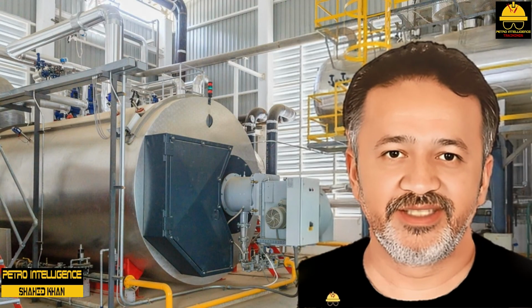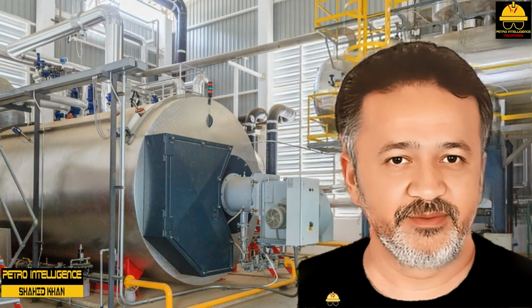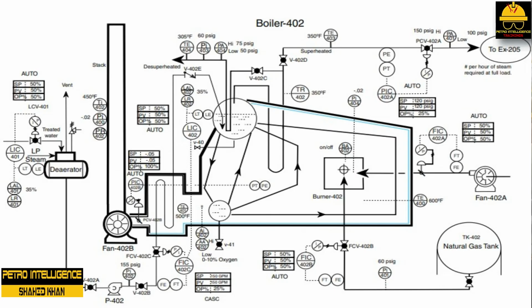Now I will discuss the simple startup procedure for the steam generation system. Consider this picture of our steam system. We want to start up this system. To start the system, follow these steps. 1. Notify your supervisor and all concerned about startup: downstream process technicians, instruments and electrical, engineering, maintenance, etc.